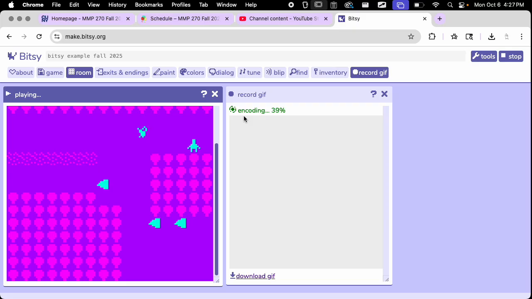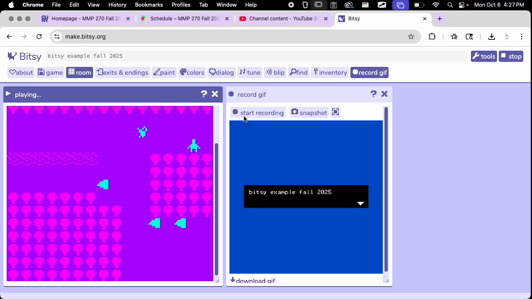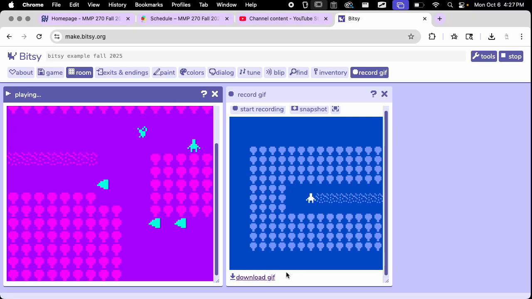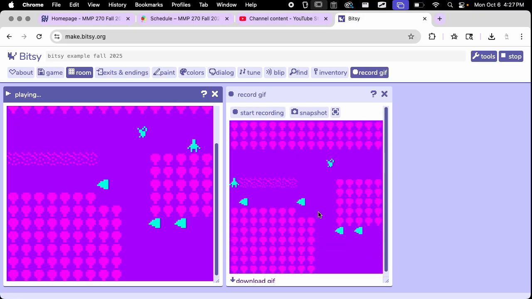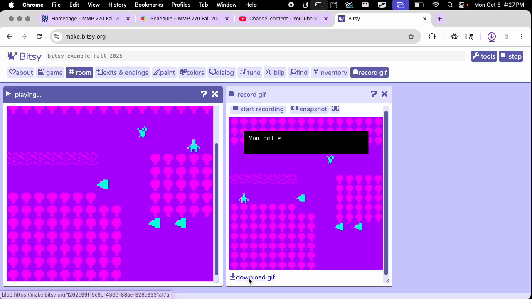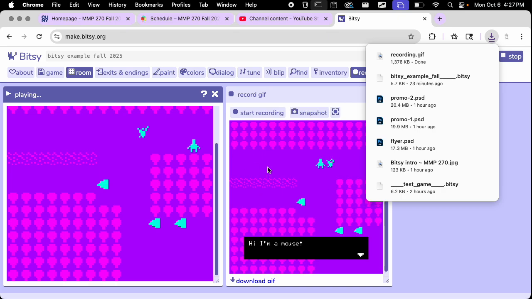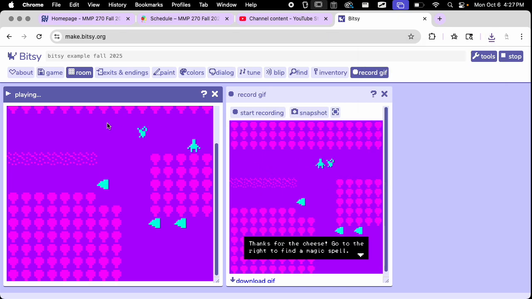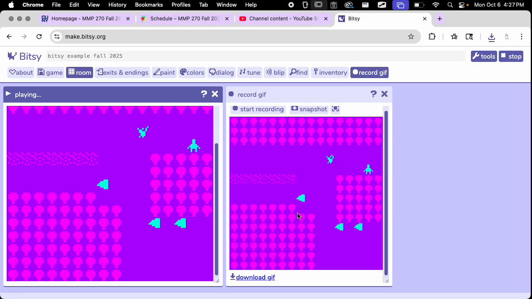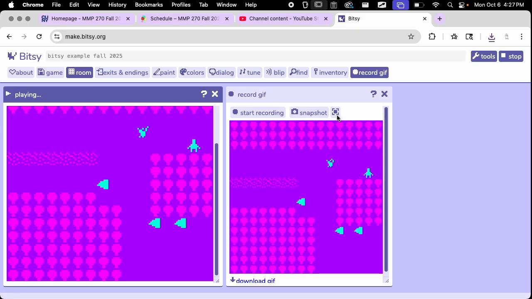And then you can also make screenshots of the individual levels if you want. So I'm going to make the recording, and then I'll just show you guys how to put that into a blog post. It's pretty easy, but just as an example. So we've got this GIF. It's going to disappear if you don't download it. So click download GIF, because if you leave and come back later or refresh the browser, that recording will disappear. You can also take snapshots. So if I take a snapshot, it's just going to make one quick image.